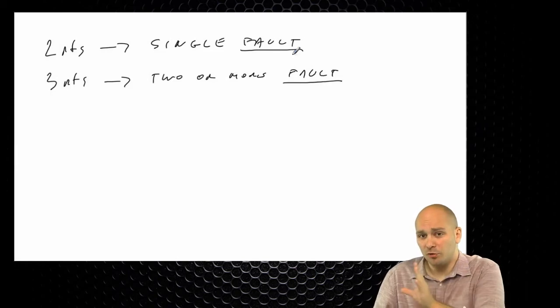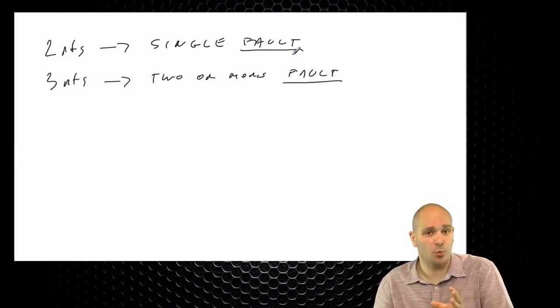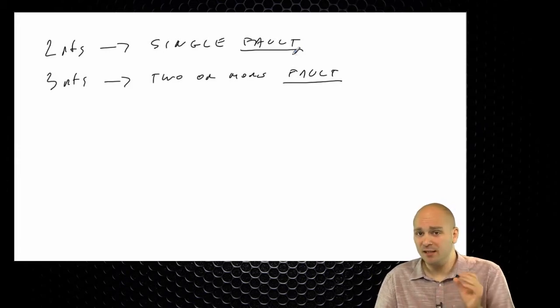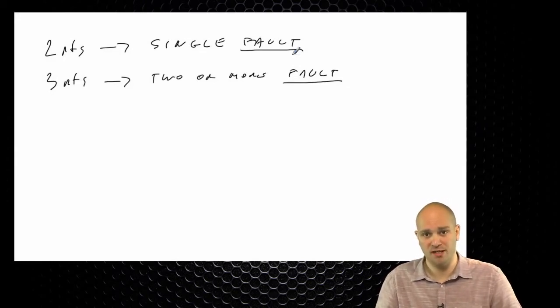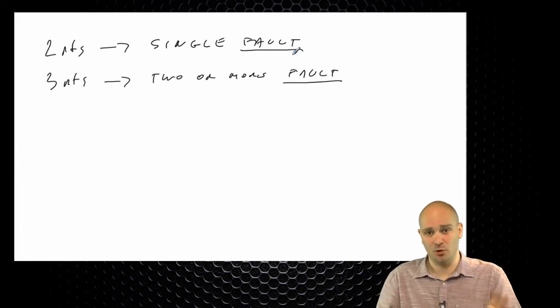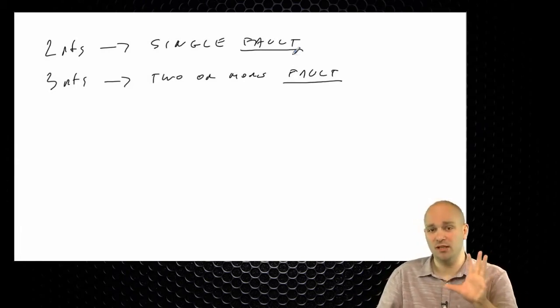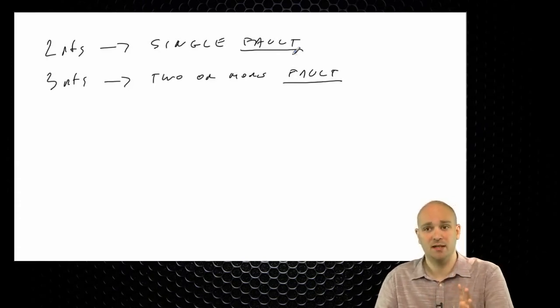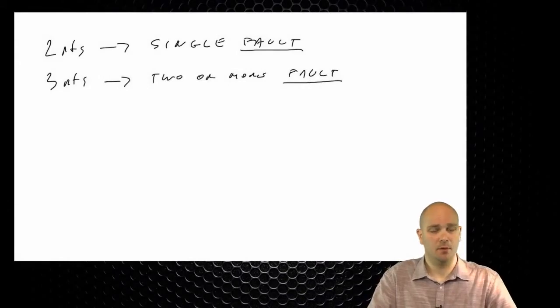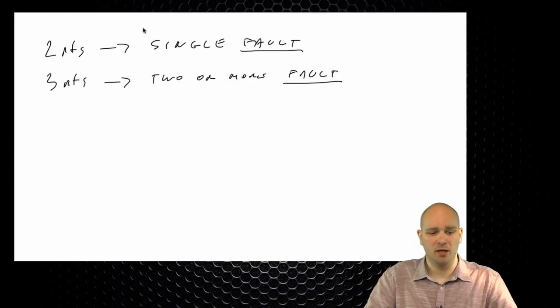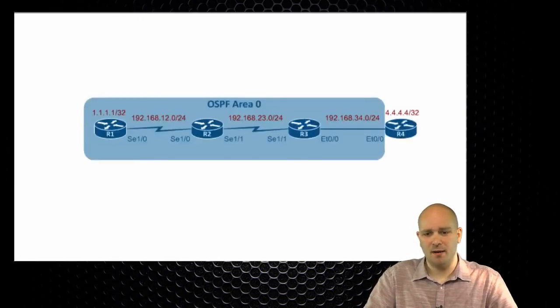Now, please don't fall for the trap of thinking that 2-pointers will be easier than 3-pointers. That may or may not be true. Usually this is the point where I'm going to give you an example, so give me just 1 minute to prepare. I'm going to stop the video for that and come back with an example. I'm going to give you an example of a 2-pointer ticket that, in my opinion, on a level of difficulty from 1 to 10, is somewhere around 15. We're going to go through this one example where I'm going to show you a 2-point ticket that, in my opinion, is rather difficult.